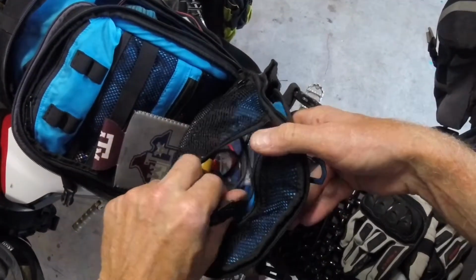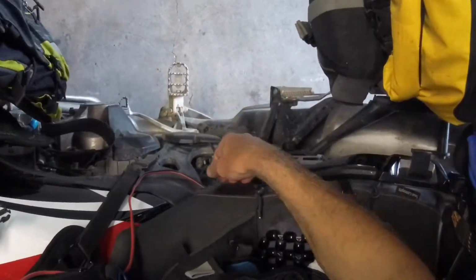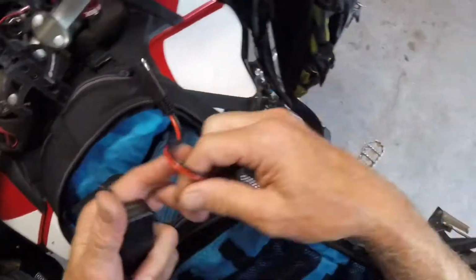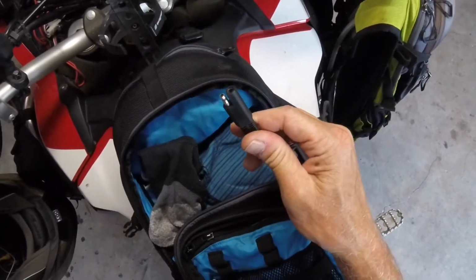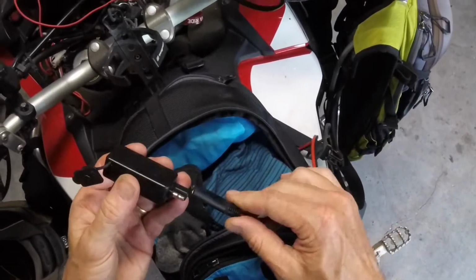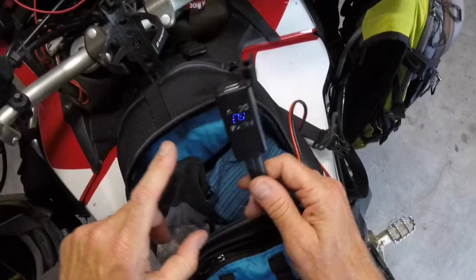and that's about it. And so what I do is I have an SAE connection set up running up to my Nomad tank bag. So I have my SAE connection. I take it and this little gauge tells me what the voltage is of my battery.